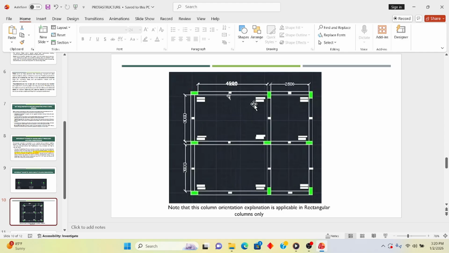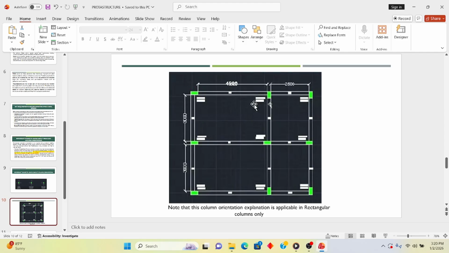Now, this particular beam is exerting a compressive force on this column. Likewise, this one. But this one has a higher moment. It's exerting a higher moment than this part. So this particular beam has not been able to counter the force coming from this one. If you look at it, 2500 and 4500, you will see that this one will still have much excess moment. So we will now have to consider the moment from this part.